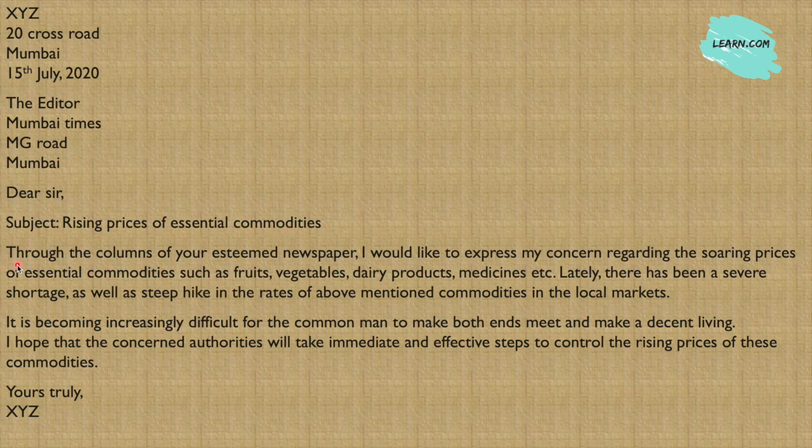Now the letter begins. See, everything is beginning from the left hand side. Left side alignment. Through the columns of your esteemed newspaper, I would like to express my concern regarding the soaring prices of essential commodities such as fruits, vegetables, dairy products, medicines, etc. Soaring here means rising prices. Lately, there has been a severe shortage as well as a steep hike in the rates of the above mentioned commodities in the local markets.